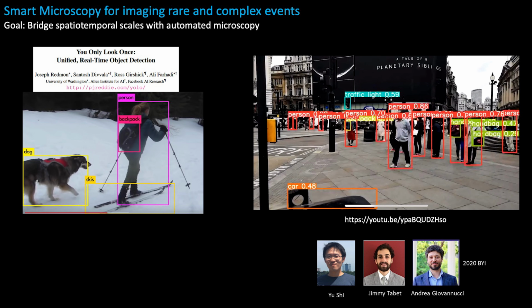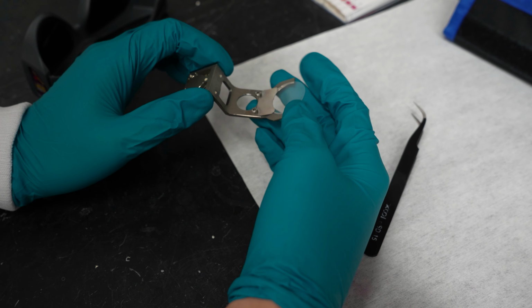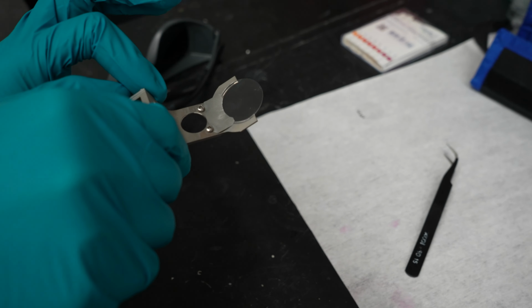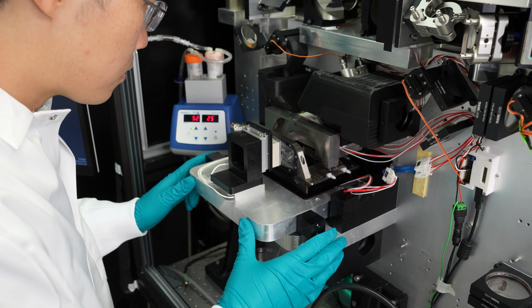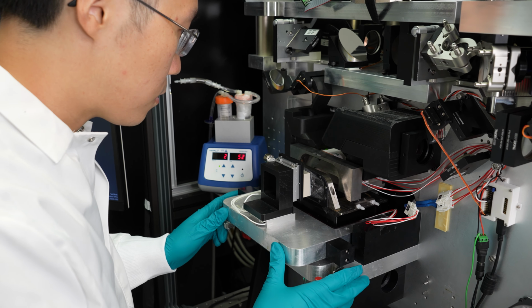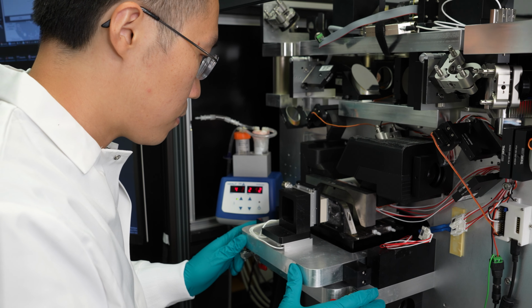So to tackle this challenge, we took cues from the rapid advancements in artificial intelligence and machine learning that are impacting so many different fields today. Specifically, we initiated a collaboration with another Beckman Young Investigator, Andrea Giovannucci, to explore whether the same algorithms that are in use in self-driving cars might be adapted to create a self-driving microscope that could automatically capture images of specific biological processes. And as a first application, we trained an instrument to capture movies of dividing cells.